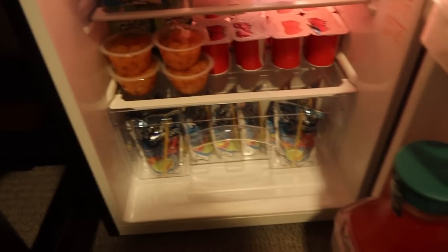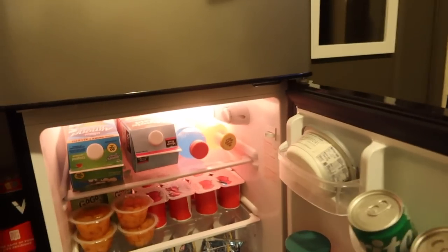I forgot to show you my fridge. This is the fridge. Got all my stuff in here. I don't have anything in the freezer yet because I didn't want to get any frozen food yet because I was rushing. My roommate helped me organize my refrigerator. She actually did this whole thing by herself. While she was doing this, I was doing the basket cart thing. Shout out to Danielle.